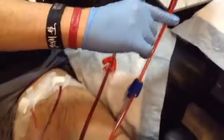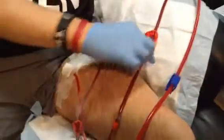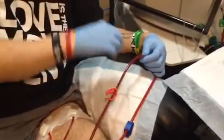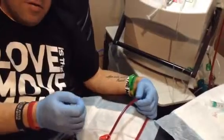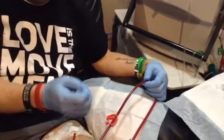The blood will come back — as you can see it's starting to turn redder, it's coming back into my body here. It basically comes out of my body, gets all cleaned out. Not completely clean — it's better to have a kidney obviously. This is five days a week for about three hours at a time, whereas a kidney works 24/7.